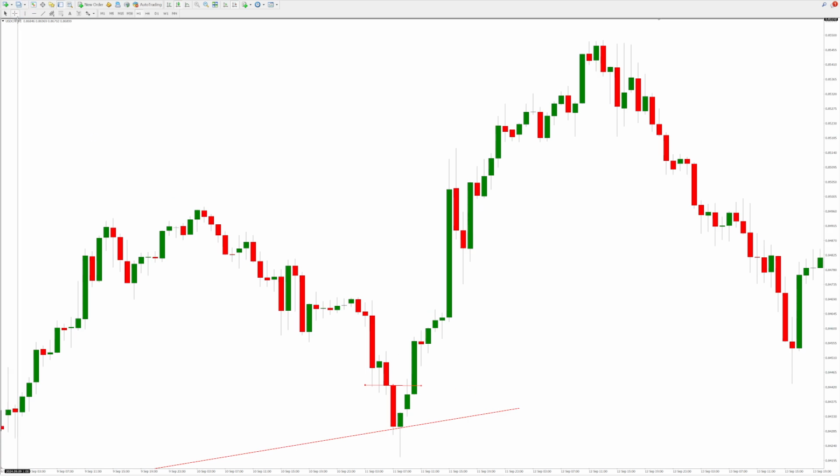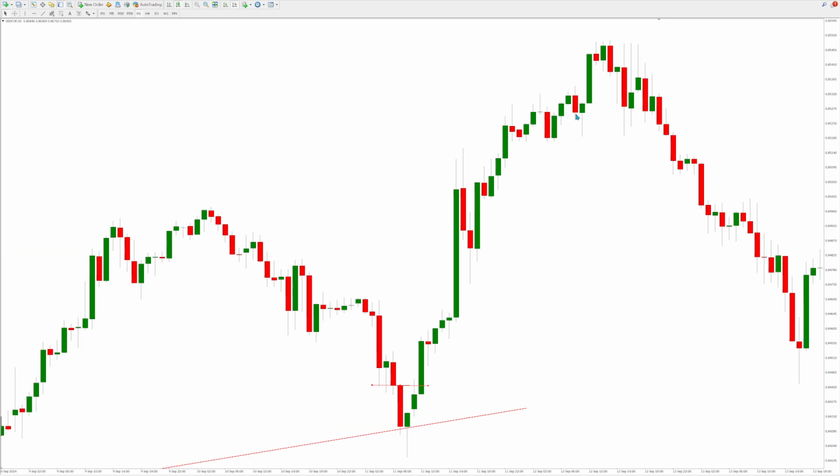Either way, make sure you've got good money management. My stop loss would be below the low there, so you're looking at around 15 to 20 pips on a 1 hour chart, which is not too bad. Profit potential over 100 pips on this particular move. You can exit when you see this consolidation around here. You can see the market starts to make lower highs and lower lows. Could be a time to exit or consider exiting your position.